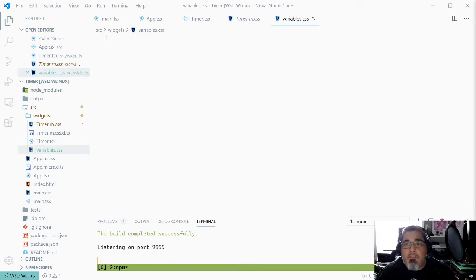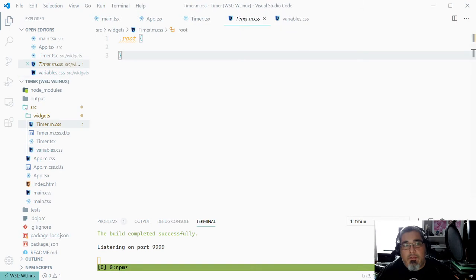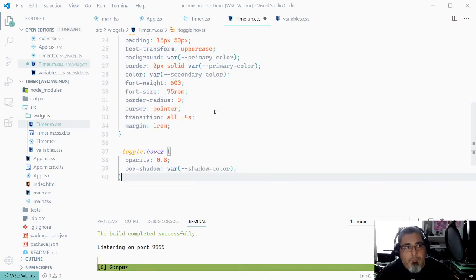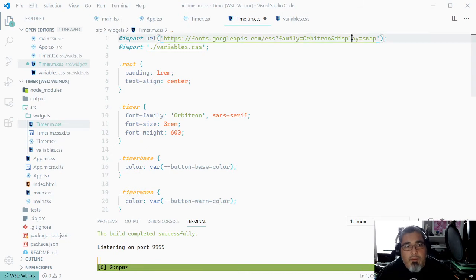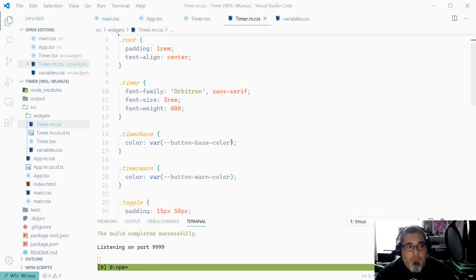And what my theme's going to be? Actually, let's worry about that later. Let's bring this in. All right, so I want this timer to also have a cool font. So I'm going to use a cool font with it. My variables are empty. So what variables do I need?